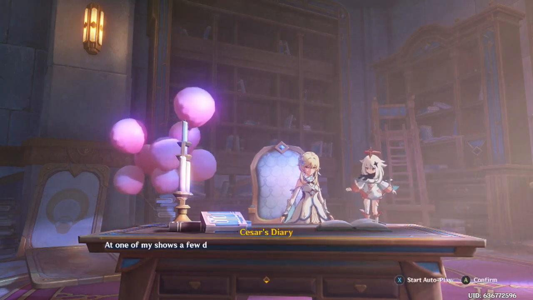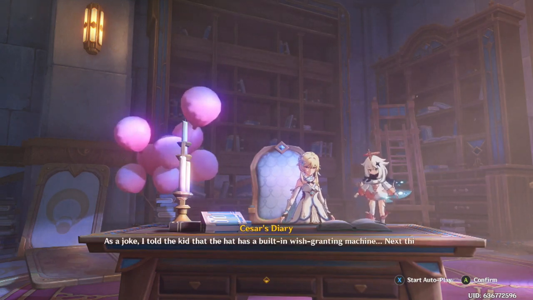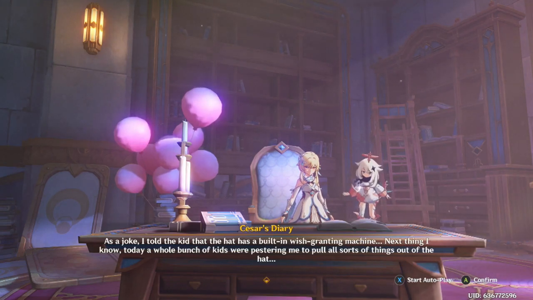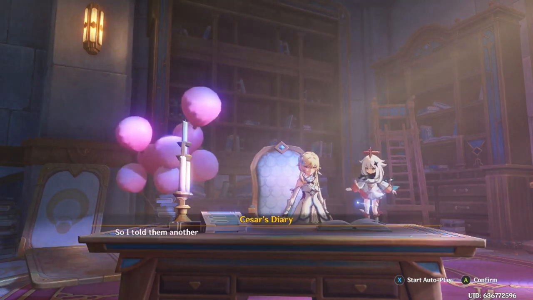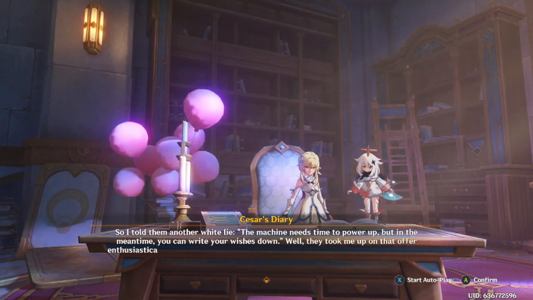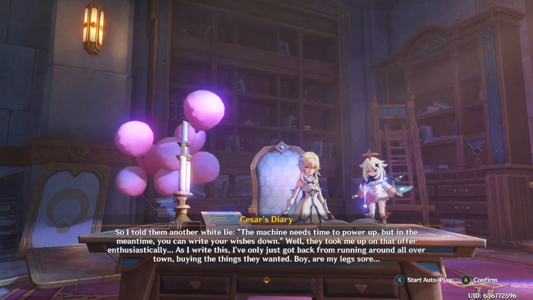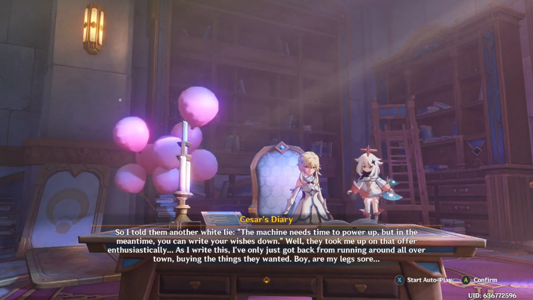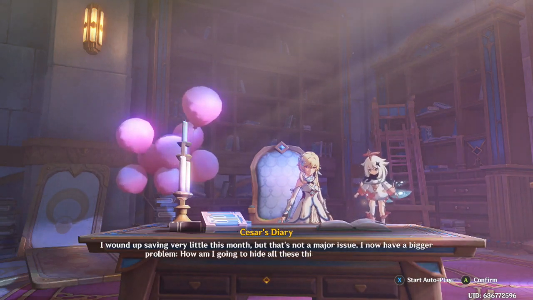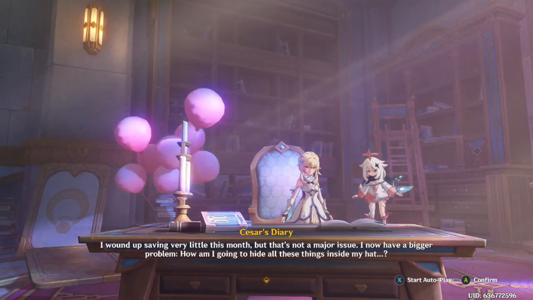About the wish lists. At one of my shows a few days ago, a child asked me how I pulled candy out of my hat. As a joke, I told the kid that the hat has a built-in wish-granting machine. Next thing I know, today a whole bunch of kids were pestering me to pull all sorts of things out of the hat. So I told them another white lie. The machine needs time to power up, but in the meantime, you can write your wishes down. Well, they took me up on that offer, enthusiastically. As I write this, I've only just got back from running around all over town, buying the things they wanted. Boy, are my legs sore. I wound up saving very little this month, but that's not a major issue. I now have a bigger problem. How am I going to hide all these things inside my hat?